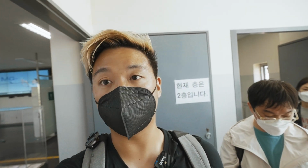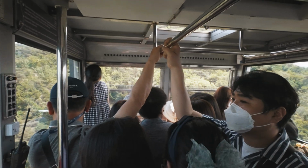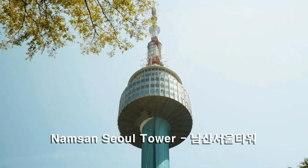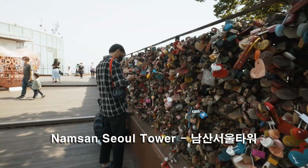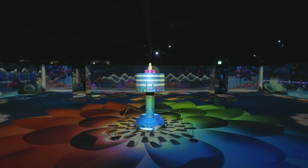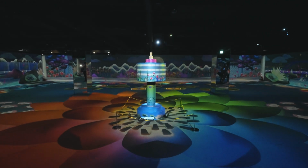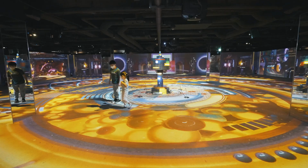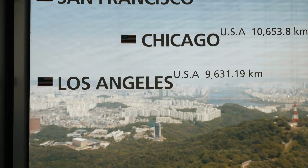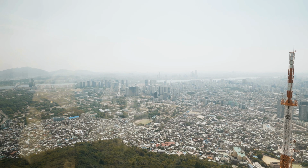The next place that we're headed to now is Namsan Seoul Tower. At the base of the tower, you'll find tons of locks left behind by couples. On the way to the top, there was a large immersive projection art exhibit room based around a miniature tower in the center. The tower is located on top of a high mountain, giving you a beautiful, unobstructed view of the surrounding area.